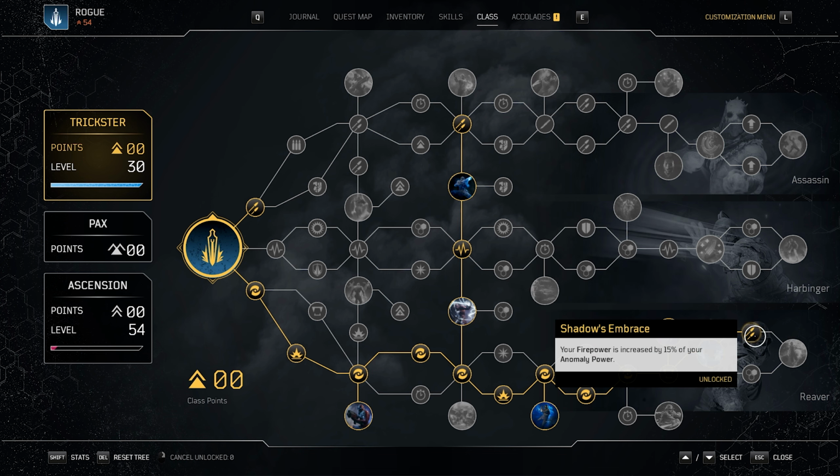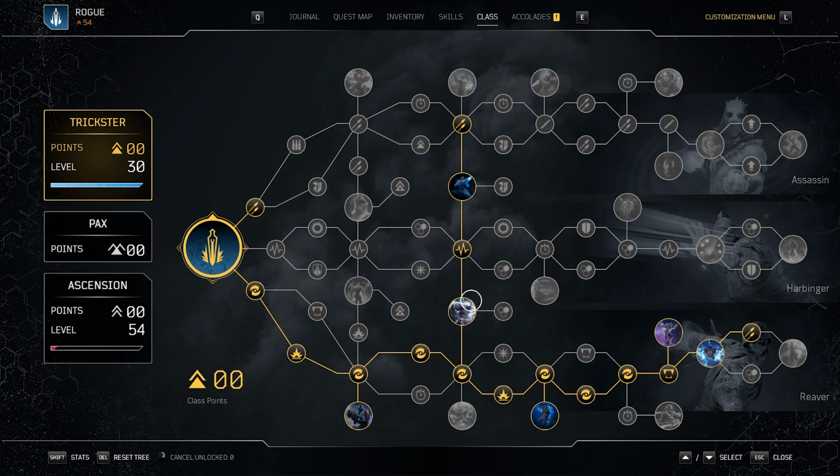Then the last node we actually grab at the end of the tree is Shadow's Embrace. Very basically the same thing as anomaly enhancement, but not as strong. Your firepower is increased by 15% of your anomaly power. So if we combine this here with anomaly enhancement, right now we're sitting at about a total of 55%. Our firepower is increased by 55% of our anomaly power. There we go. Damn. But anyways, so that covers everything for the class tree.